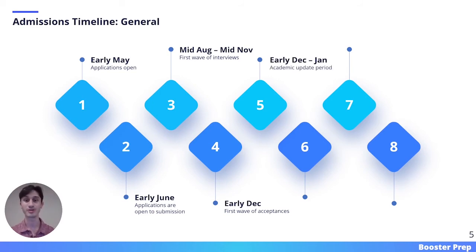From early December through January, there is what is called the academic update period. If you took any classes between the months of May and December, this is the period where you will release your grades to the dental schools you applied to. In early February, the ADEA AADSAS application closes and you are no longer allowed to apply to any more dental schools. Many people may think that's plenty of time — from May till February — but unfortunately that is not really the case. Many dental schools operate on a rolling basis, so you want to submit your application as early as possible. Submitting in the month of September is considered late, so I would highly recommend trying to send out those applications during the summer.